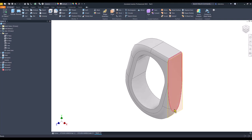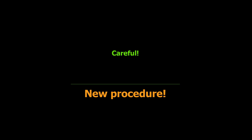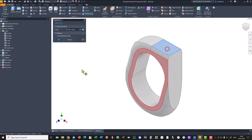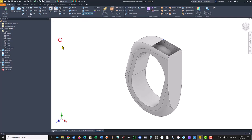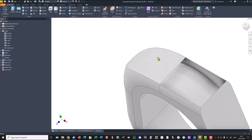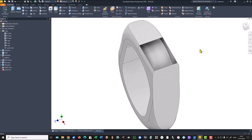Okay. I hide this plane and we have a nice object. Now we use a new procedure. In fact, we use the tool delete face to cut this face. And if we do this, take a look what happens. It happens that the solid is not solid, but a number of surfaces.